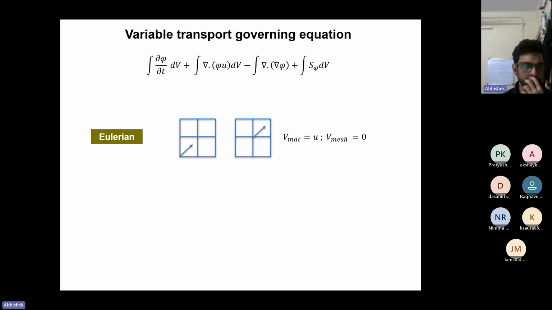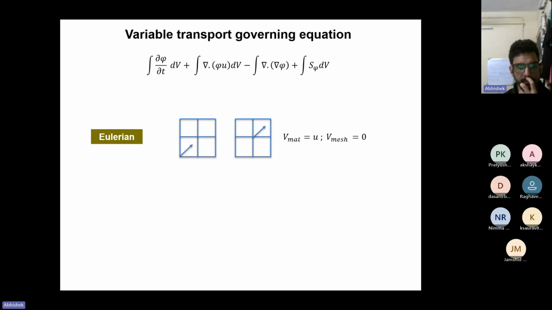Let's say we have a material at the lower left mesh cell, and in the next time step it moves to the center cell. In the Eulerian approach the mesh remains the same and the material moves to that mesh point. So the material velocity is u and the mesh velocity is 0.